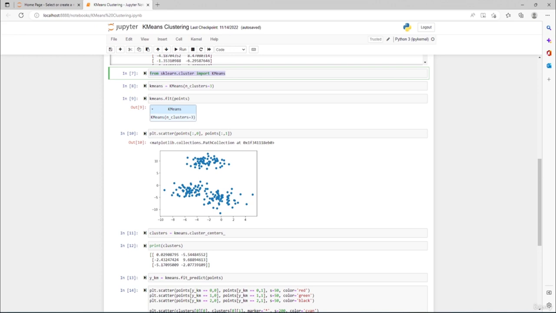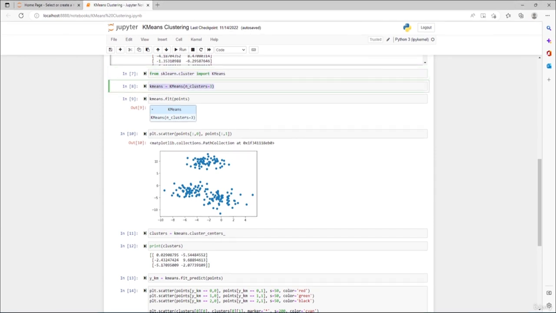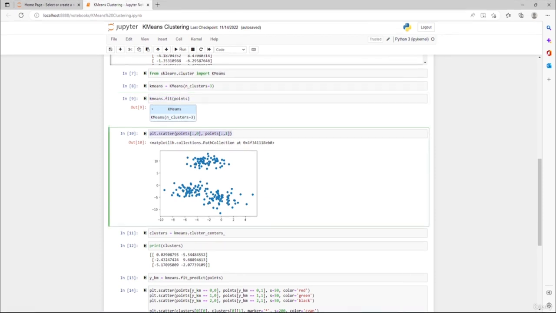Remember, at this point, all the machine has is a set of 2D feature vectors without any defined outputs that we want the k-means clustering algorithm to classify into three distinct classes. To do this, we need to specify that we want three clusters. Next, we fit this model to the data points. Before we show the result, let's first visualize the two feature data points on a two-dimensional plane.